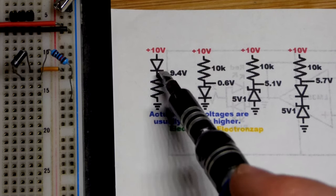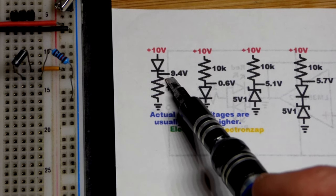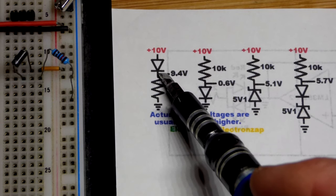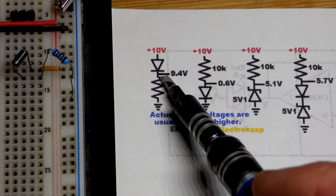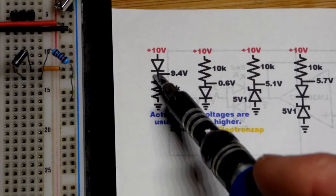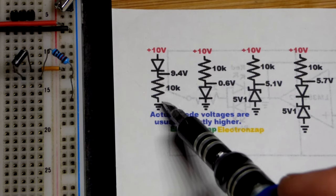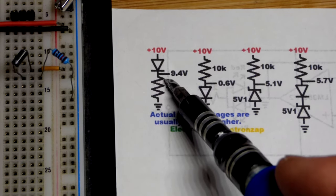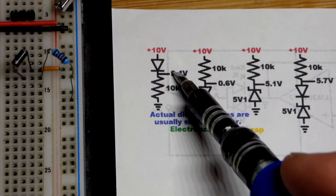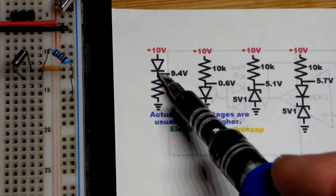Here's the diagram of the circuit we just measured with the multimeter. We have a forward bias rectifier diode, the 1N4001. It doesn't really matter which one it is as long as it's silicon based — it has a forward voltage of about 0.7 volts, which is how much it takes to conduct well when forward biased. When we measured across the 10k resistor we had about 9.4 volts, because we're powering it with a 10 volt supply. We measured across the diode and had about 0.6 volts.